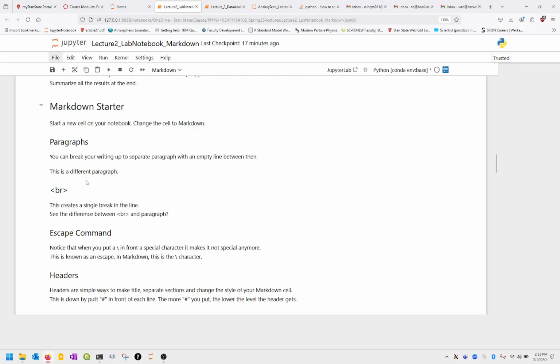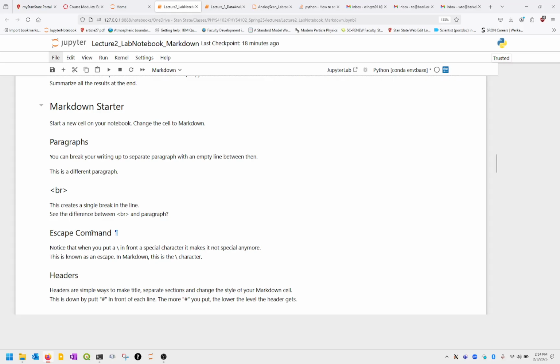Anyone want to tell me the difference between the double enter versus the BR function? Anyone on this side of the room? The space between? Yeah, so the double enter basically puts an empty line between things, whereas the BR just goes to the next line. A lot of times you actually end up using BR, even though it takes more work, because double return is 2 clicks, and BR takes like 4 because you have to do a shift and then bracket stuff. So it's a lot more work, but it makes it a little bit more compact.